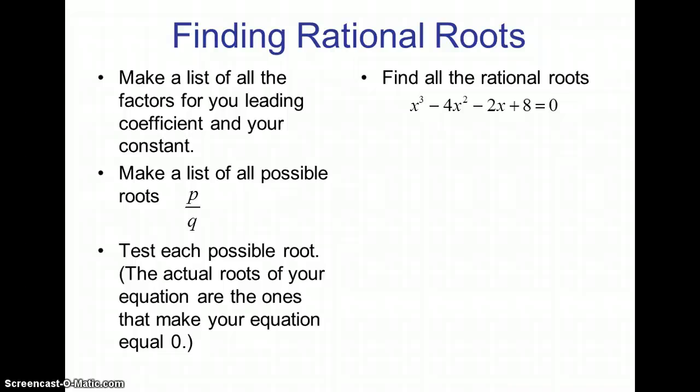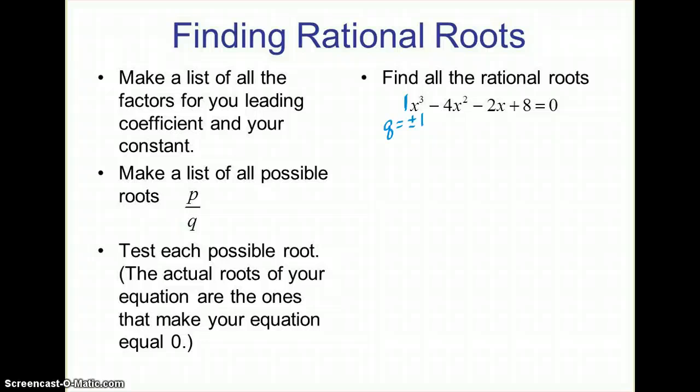When I work with finding the rational roots of a polynomial, I want to start by making a list of my factors that I can use. So to do that, I'll start right here with my leading coefficient. If I have x cubed, my leading coefficient is going to be 1. And for the case here, those factors will be the possible values that I can use for my q, or my denominator. Well, the factors of 1 include positive 1 and negative 1. It's the only thing I can use to multiply together to make a 1.